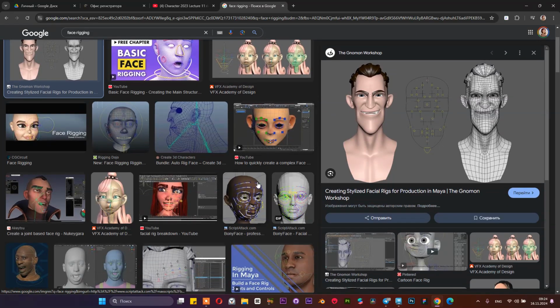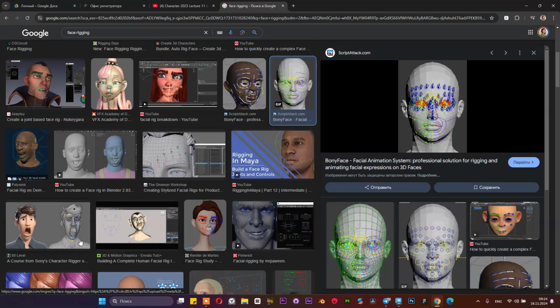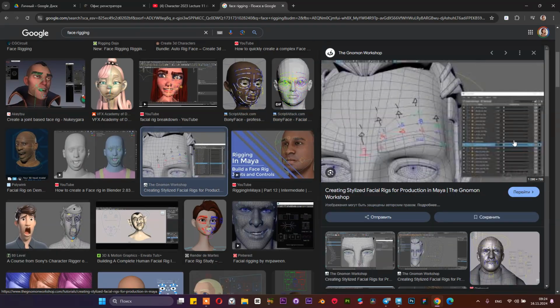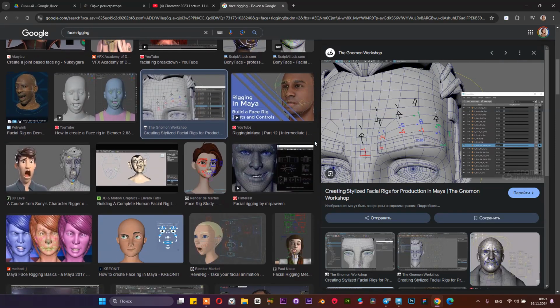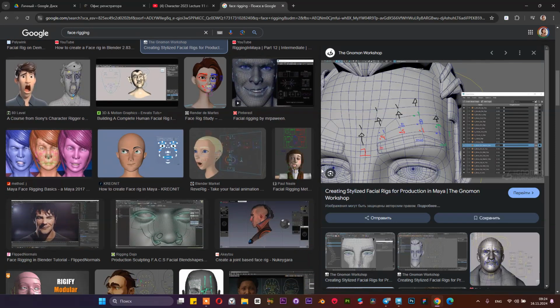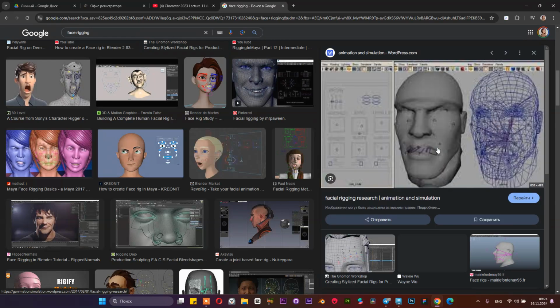And we have a lot of muscles inside of our face, and we need to create some bones on them. And facial rigging is very interesting but very difficult for creation, because we have here to create some skin clusters, and also we need to create some blend shapes for character setup.